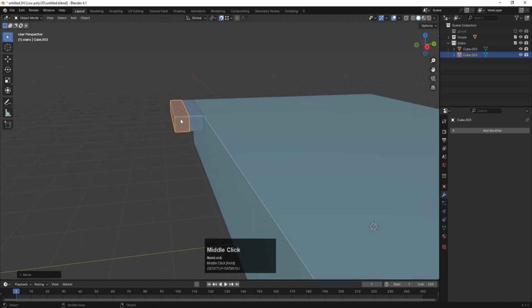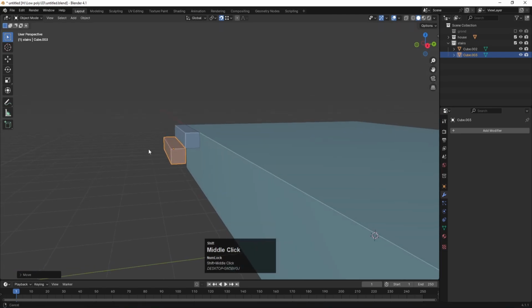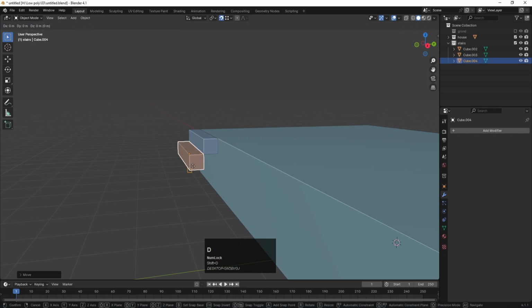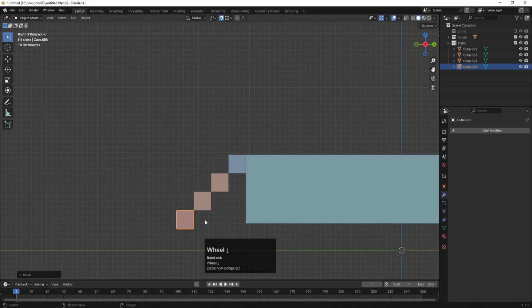But if you see, we are getting some problems over here, so you need to adjust it properly. Then press Shift D, again move this over here, make sure that your cursor is over here, then press G and try to adjust it. Shift D, bring this over here, press G and try to adjust it over here. Okay, so I think this much is enough.